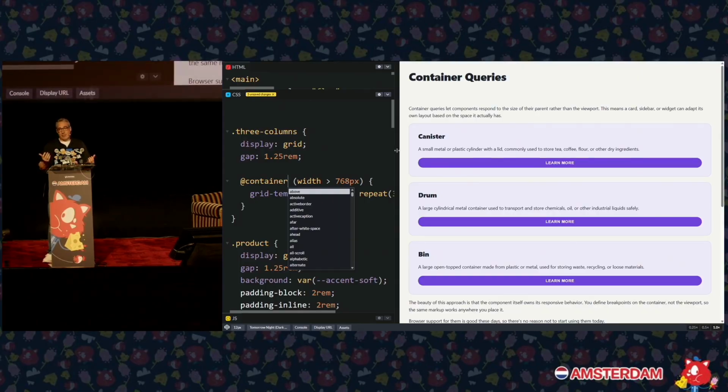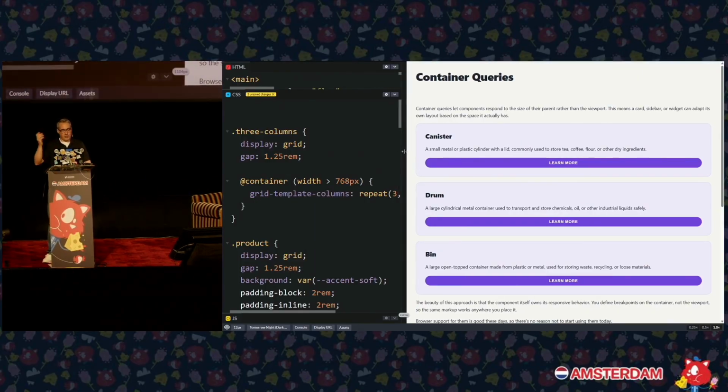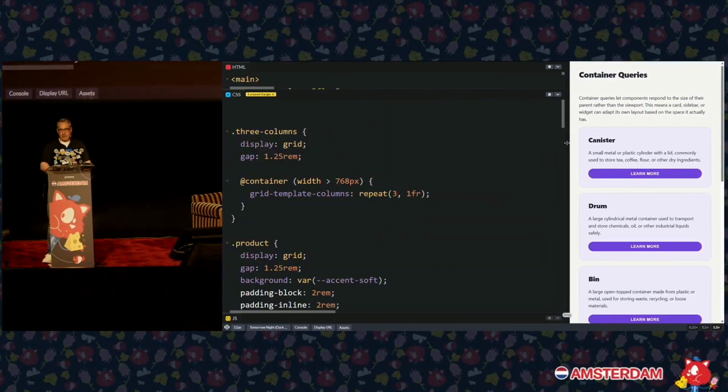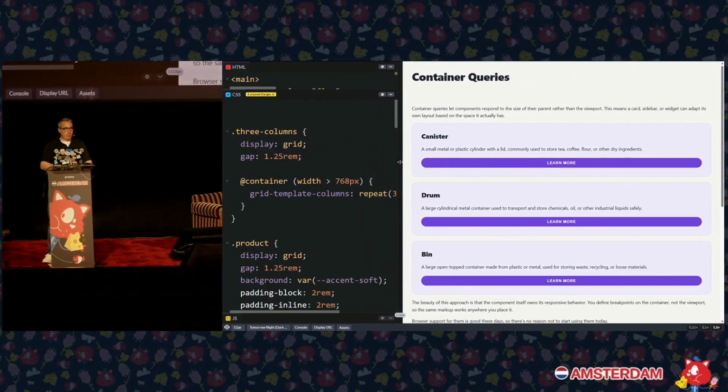But the reason this is happening is because we have no columns at all. And the reason this is happening is because with a media query, the browser is looking at the viewport. With a container query, it doesn't know what the containers could be. Anything could be a container. So we have to define them.